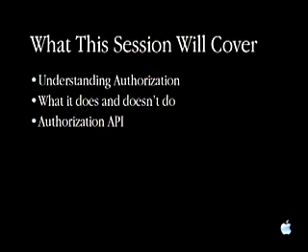First part, I'll talk about understanding authorization. What authorization does is answer the question of may I do something, or can I do this, rather than who am I? Authentication answers the who am I question. Authorization makes the access control decision. I'll talk about some of the things it does and doesn't do, and finally I'll go over the actual API.